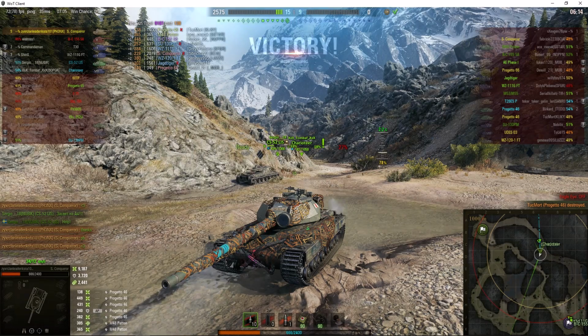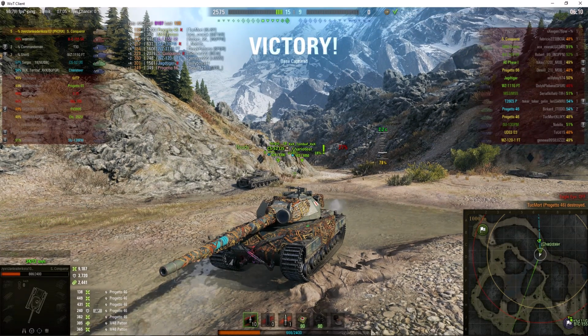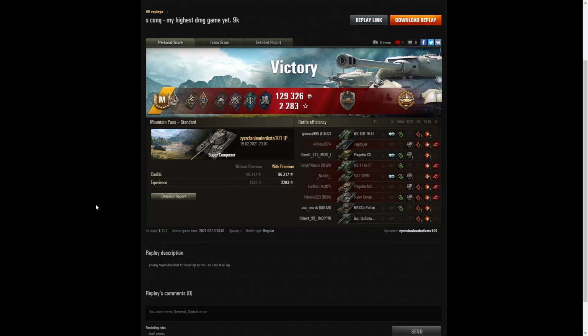9k of damage. Oh my god, that is huge. Let's have a look at the end of battle stats. What an incredible game by Ixter in the Super Conqueror. He got an ace tanker in that game. He certainly dealt enough damage to do it.